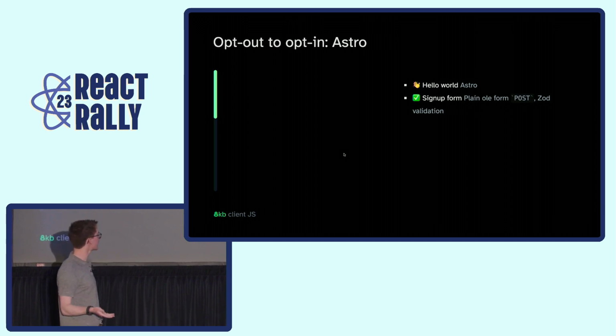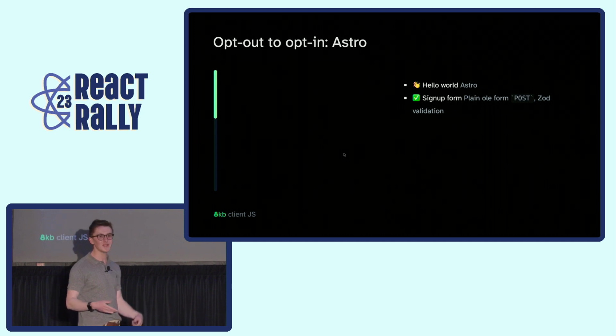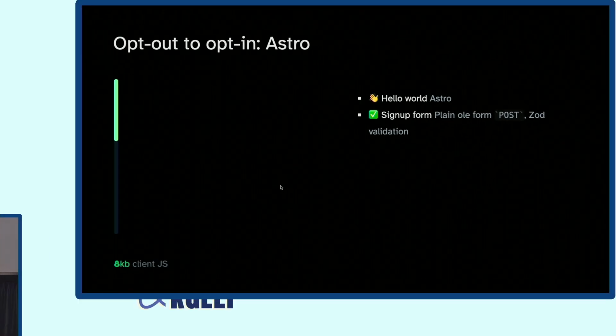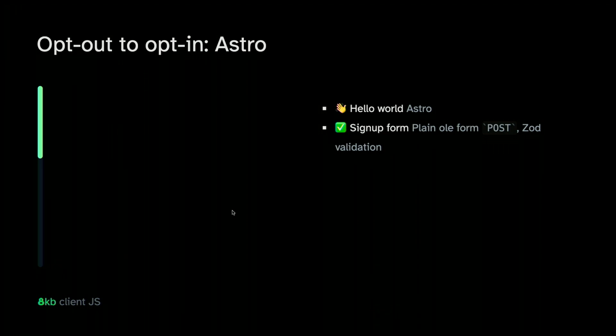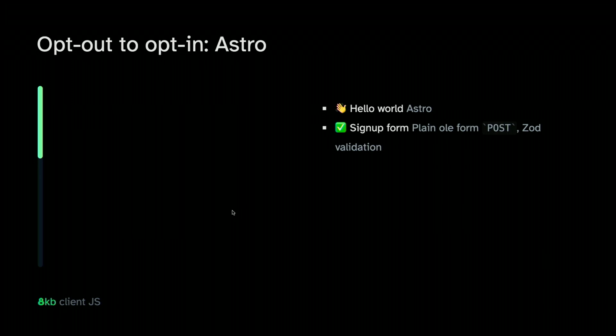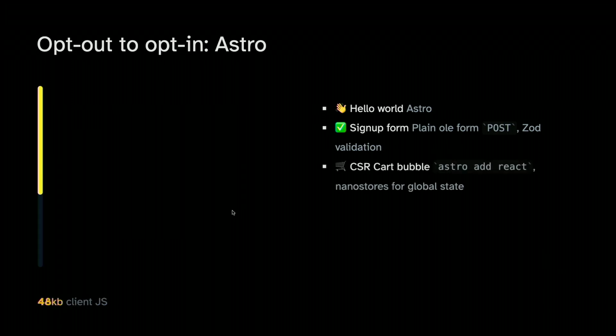So when we go to our sign-up form, for example, you can be as fancy as you want. In our example, maybe we just do a plain old post request on a form. We use Zod in order to validate those inputs client-side, so if you type a bad password or something, it doesn't have to do a round trip to the server to find out. But with that, you only need those 8 kilobytes for validation, but you don't really need anything else. You're not blocking the page in order to mount all of these crazy tools. You're just shipping in Zod when you need it.